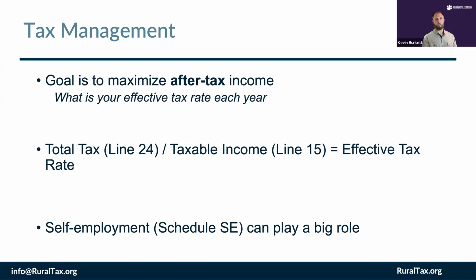But for instance, you might take line 24, divide it by line 15, and it might say 15% was your rate. And so you might compare that even to the previous year and understand, was 15% what we hit in the previous year? Was it higher than that? Was it lower than that?